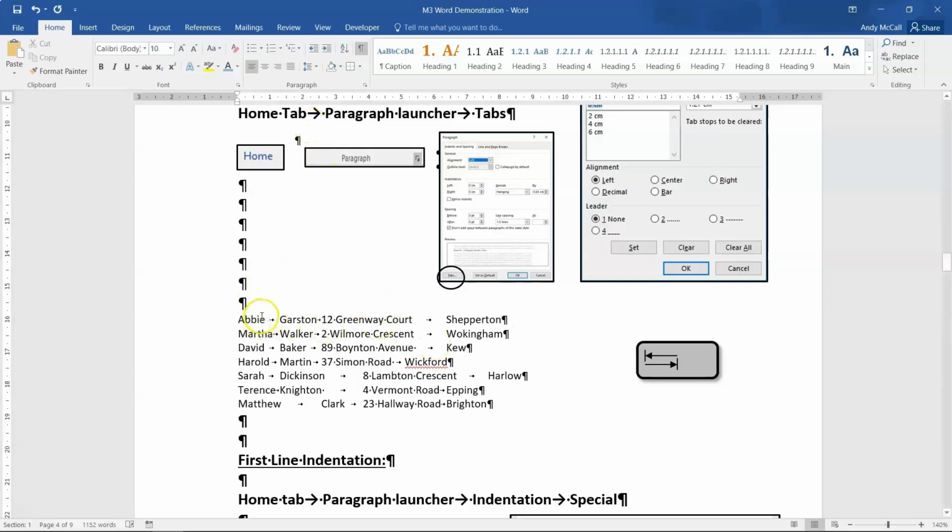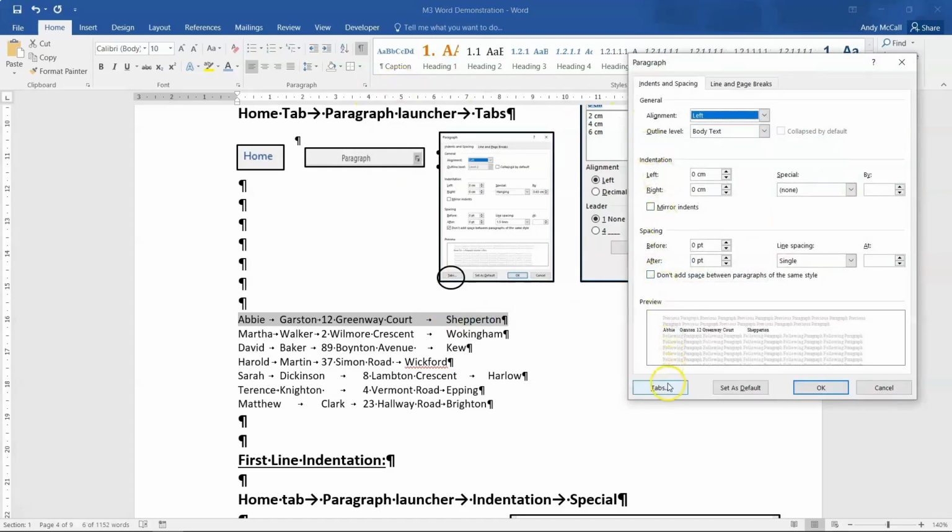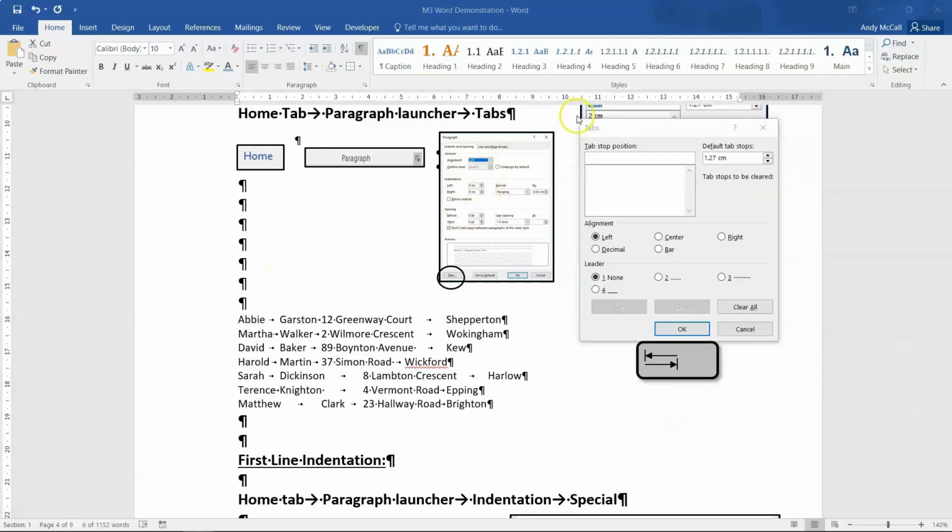What we can do is change the size and distance of these tabs. To do that, first of all we have to select our text in question. I'm just going to show you the example first, that first sentence. We're going to click paragraph settings, and this time we're going to go to tabs. Now that tabs is available to us, on the right hand side is the default tab stop. When you press the tab button on your keyboard, it will always move 1.27 centimeters, which you can change if you want to.